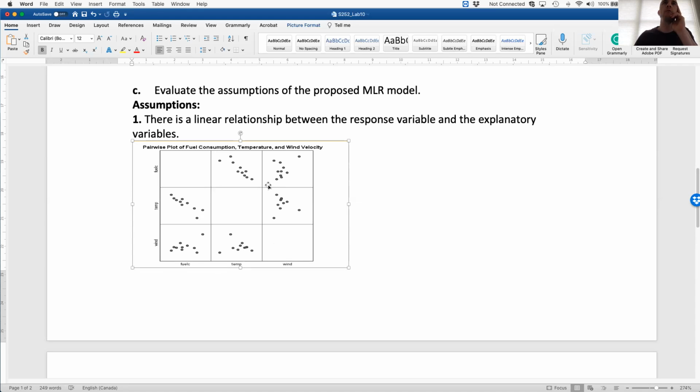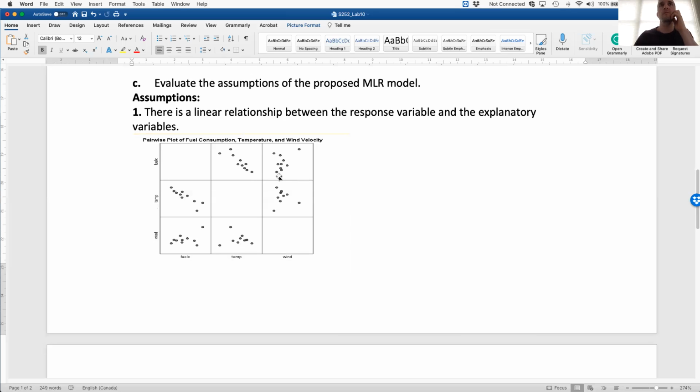If we compare fuel consumption to wind velocity, you can see here that there's evidence of an increasing trend. So as wind goes up, fuel consumption goes up. But we have some points, these 2 points in particular, that deviate from the linear pattern. So that's going to cause the line to get pulled away from this region here and go more through the middle part there. And that is why we see the lower correlation coefficient of 0.424.